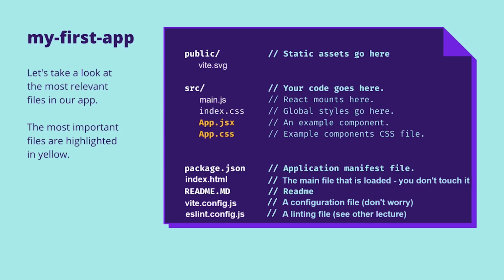Inside the folder, you'll see a large number of files. In this slide, I've specified which files are important to know about. You should be familiar with some of these files already, such as package.json, which contains our NPM manifest. In the source folder is all the code related to our React application. Highlighted in yellow, you can see the app.js and app.css files, which are our root-level React component files. Before we dive into how it works, let's start the application and see what it looks like.